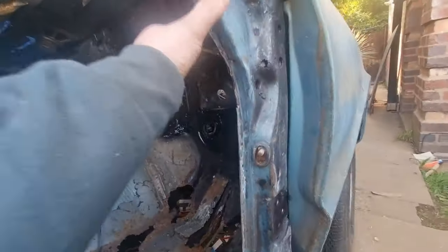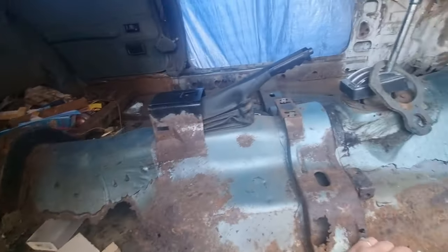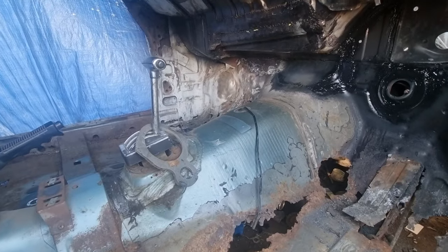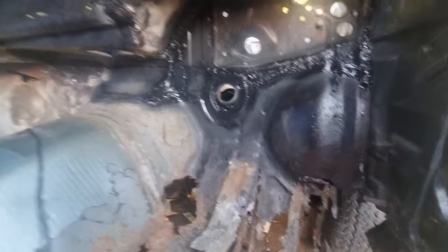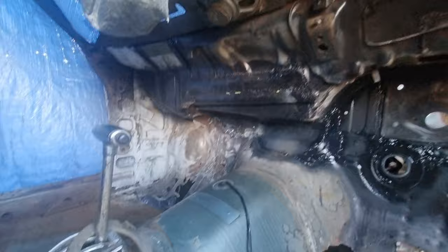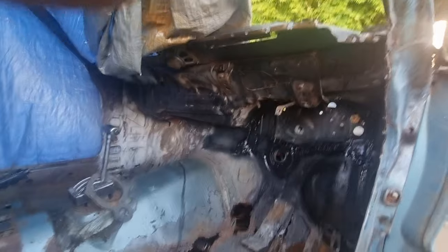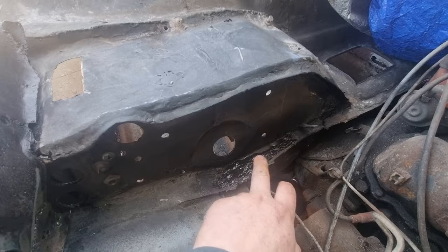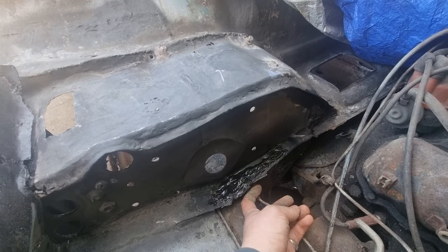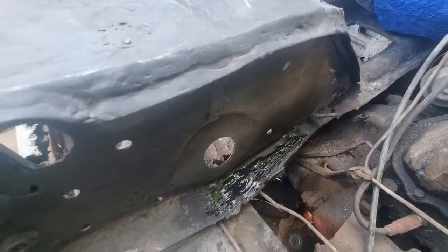But obviously I've still got to remove these outer bits and repair in there. Work my way around. So this little update, done. Pretty much done. And down there it's got to be done. I had to redo here again a little bit because the metal that was on the inside had to be folded under through and under here. So that bit's done.